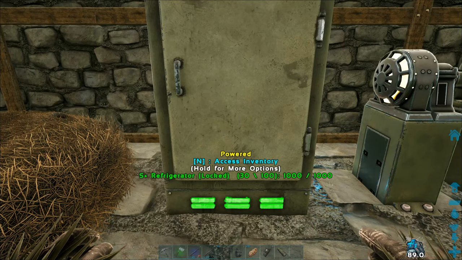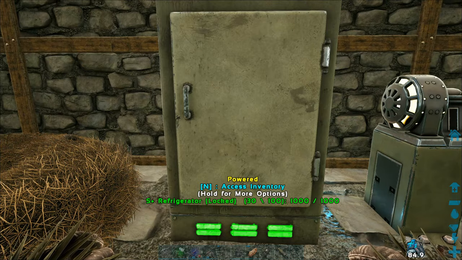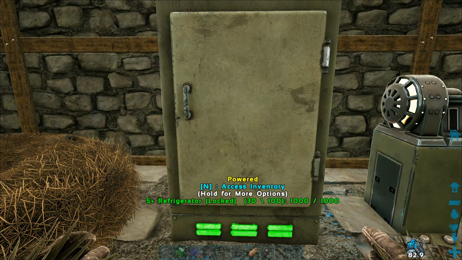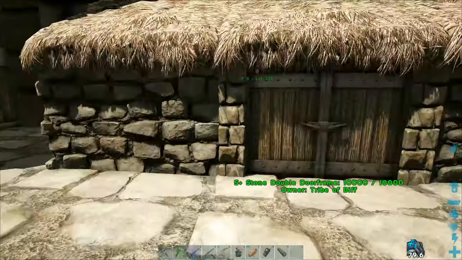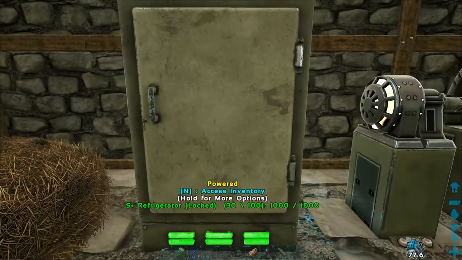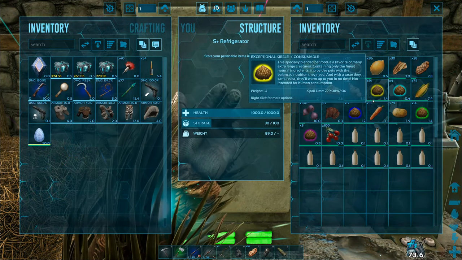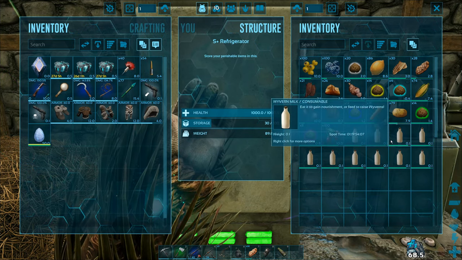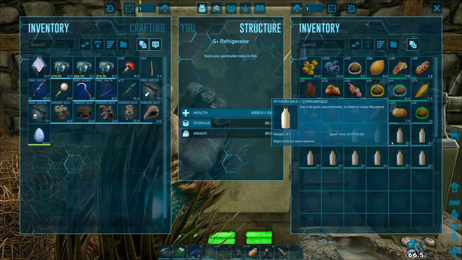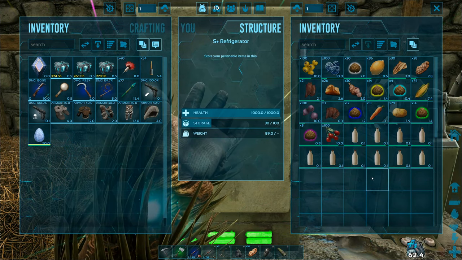Well, I've been a bit busy, so it's actually taken a while, because basically I've built myself a refrigerator up here, because this area will be doing our breeding. So I thought I'd better put a refrigerator in here, then we can keep all of the different items that dinos ask for when they want imprinting. I've managed to knock out a couple of female wyverns, so I've got a total of 10 milk.